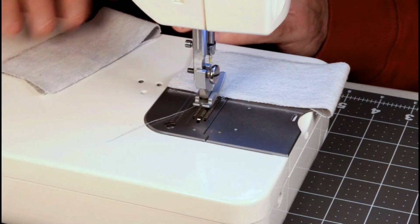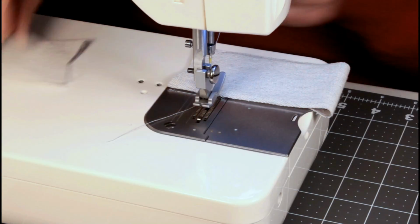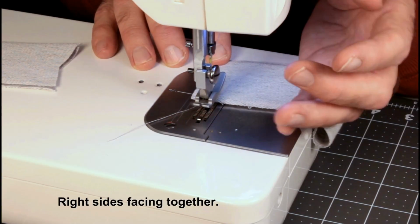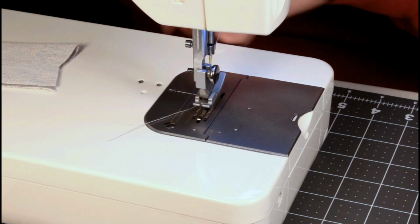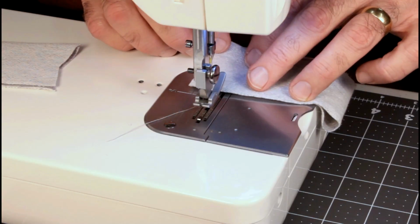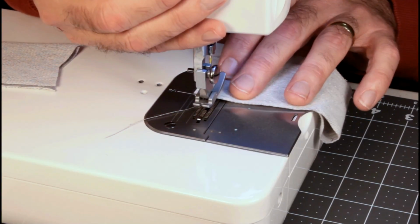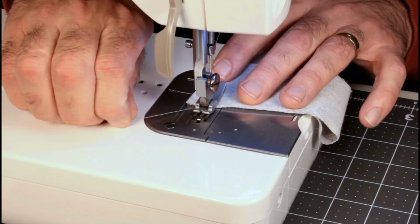Okay, we've got our neck band and our wristbands here. And we're going to sew it together with a 1/2 inch seam allowance. Let me see how this fits. Yeah, we're going to use a 1/2 inch seam allowance. You can use a smaller seam allowance if you need to. And also, some people serge this. I don't like the bulk, so that's why I'm going to use the sewing machine to sew it together.